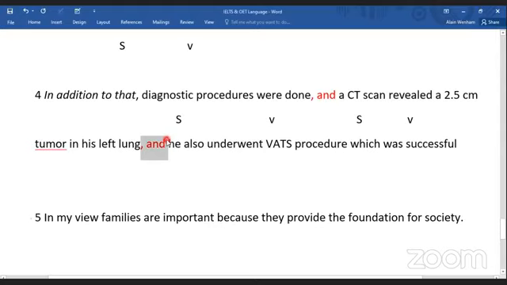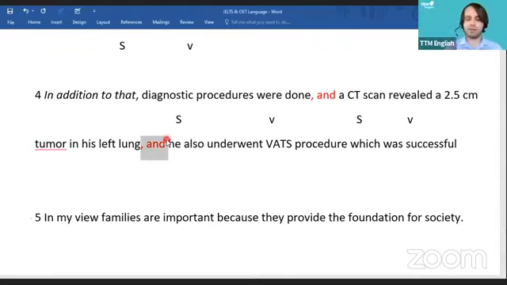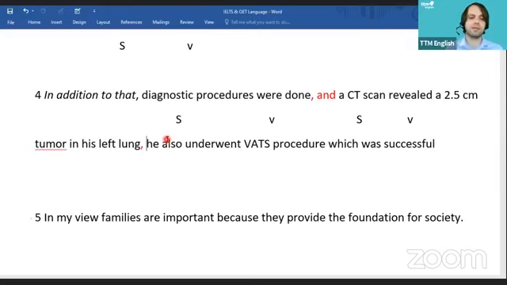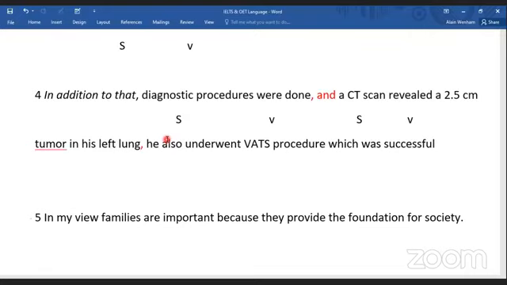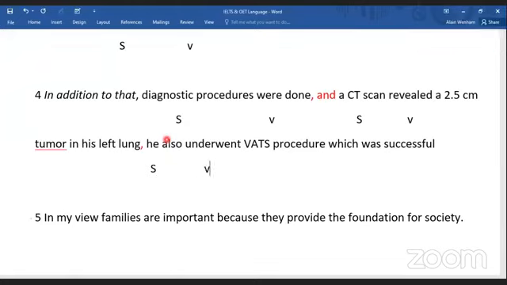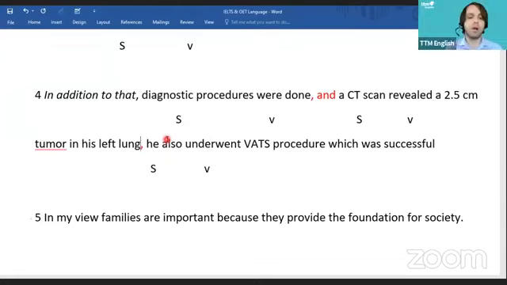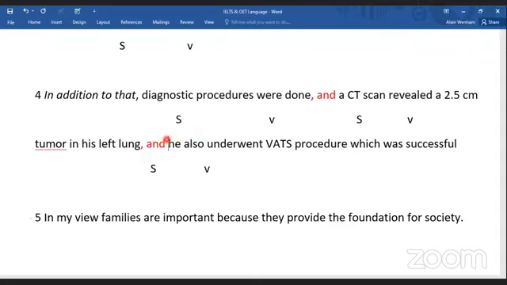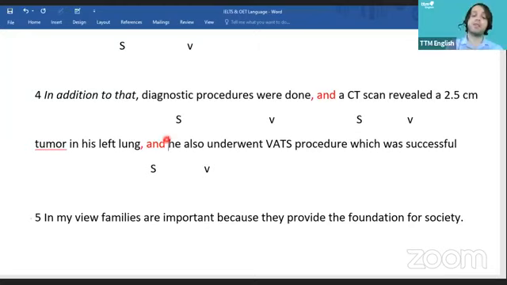Okay, good. So why do I need the comma here and the and? Or why can't I just say that? Because like the previous, it's another sentence with another subject and yeah, we got he, haven't we? And then yeah. Is there a verb? Yeah, underwent. Good. So I need to use a comma, and then and right. Good. Sentence listing. Well, we're doing listing in the next class, and you'll see how this fits together.